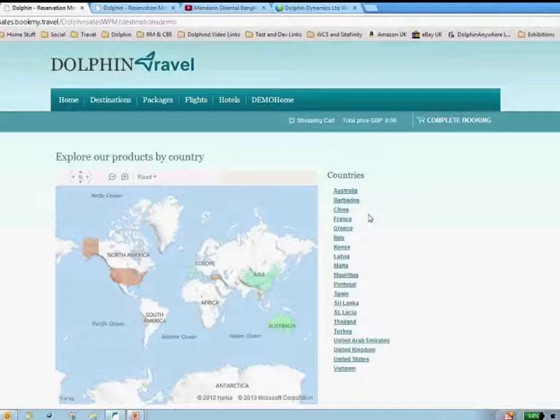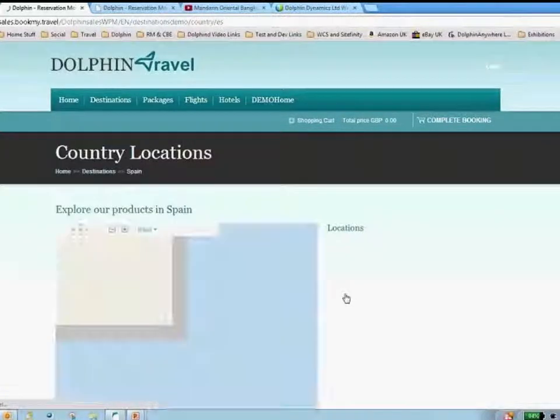With our destinations page, if you've got content in your back office, we're dynamically bringing information from the BMM across to your website. So we're just going to Spain to have a look at the area.